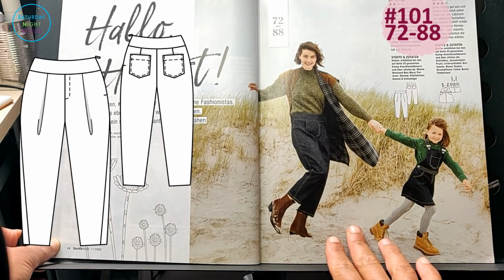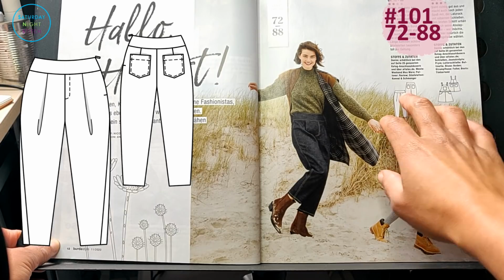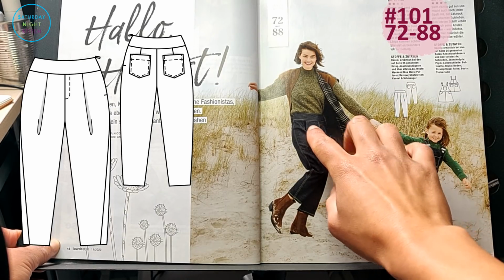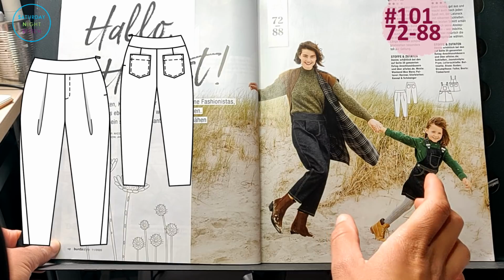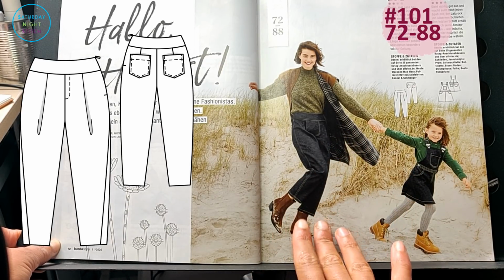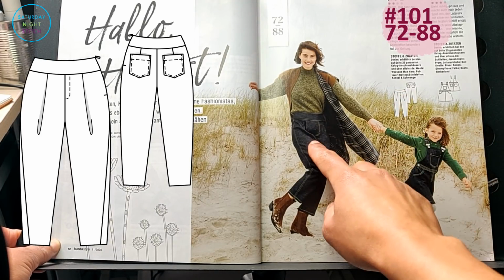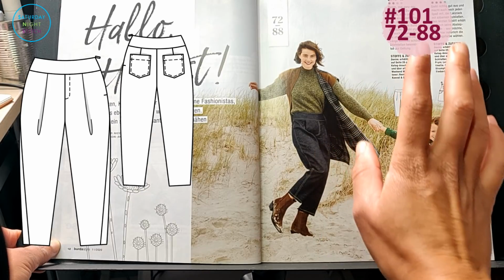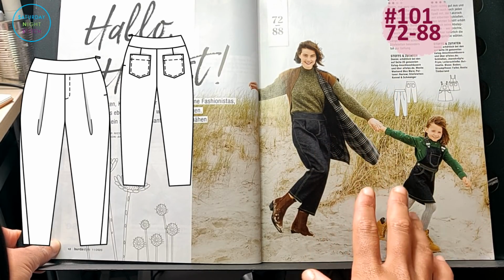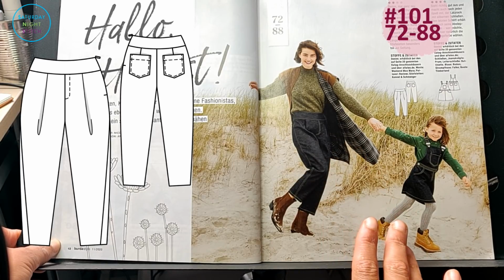We have the tall sized pattern here, and it's these trousers that have a contoured waist, and they've got a deep pleat on the front, which gives it quite a voluminous look. They have used a lovely denim with some mustard top stitching. The zipper is a side seam zipper, and it's got a faux fly front, which personally I appreciate, because fly front zippers are not the most fun things to do in sewing.